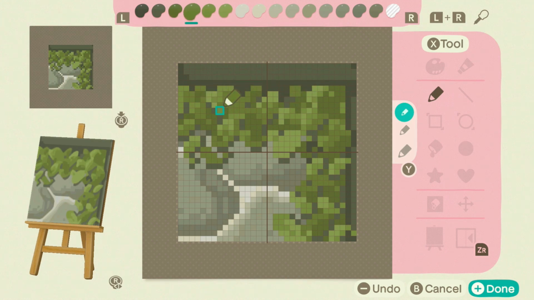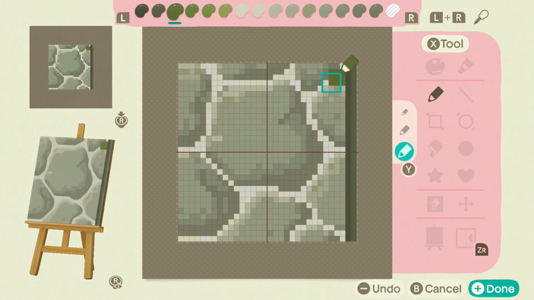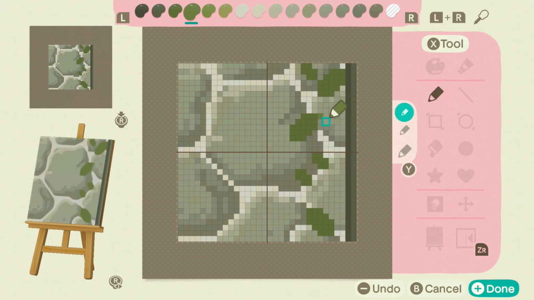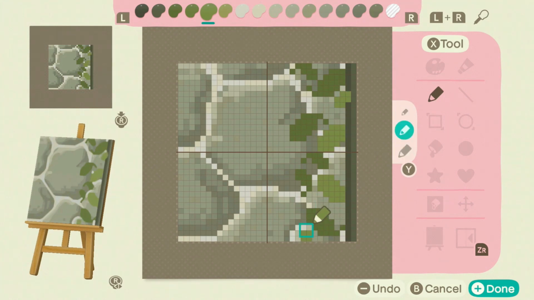At this point, I think you get the gist of what we're doing. We're making a bunch of fallen leaves. We're shading them. We're making sure that in the canvas next to it, it looks like a curb dropping down and leaves on the street. We want to make sure that it stays that way. The good thing about making the straight pieces is that you can just copy and paste to use the corner pieces. That's a fun little shortcut because it makes this go a lot faster.